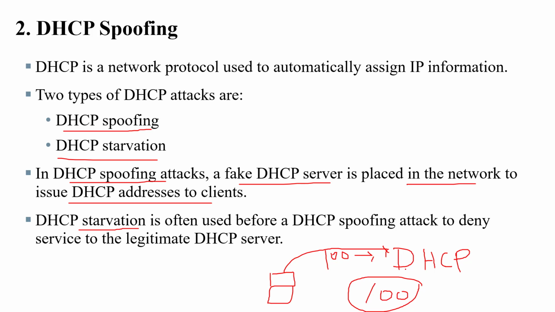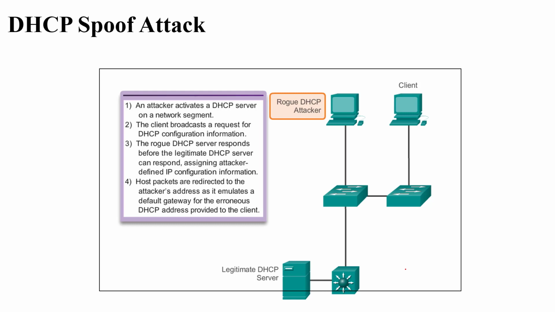Now, DHCP snooping, you can see. What does DHCP snooping mean? A fake DHCP server. You see, this is a network. In this network, this is our legitimate DHCP server, the actual legitimate one. Now, this person is an attacker. The attacker is going to broadcast, I am the DHCP server, if anybody wants DHCP, please come to me. Suppose this machine says, I need an IP address. This machine is going to broadcast.